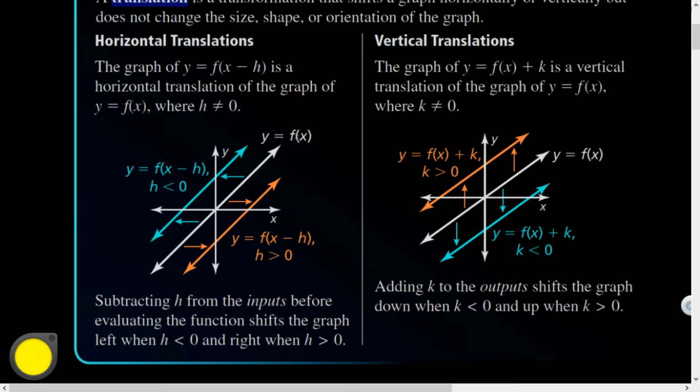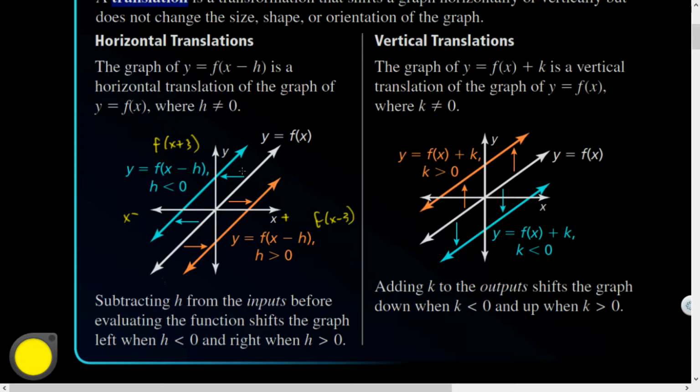So if I had f of x minus some number like 3, this is where it's weird, right? Here's the positive x-axis, here's the negative x-axis. If I'm subtracting 3, it shifts it towards the positive direction. And if I'm adding, f of x plus 3, or over here, f of x minus 3, if I'm adding a number, it actually shifts it towards the negative side. So horizontal translations are kind of moving in the opposite direction that you would expect.